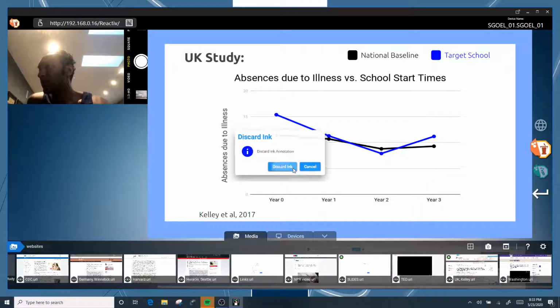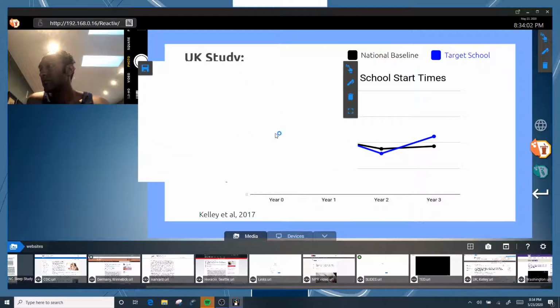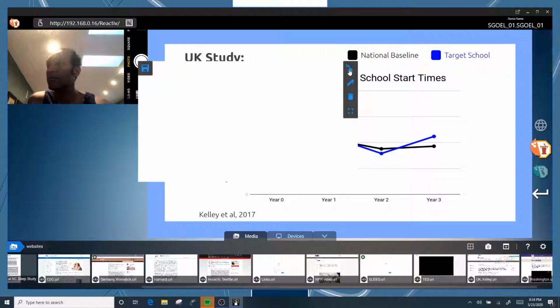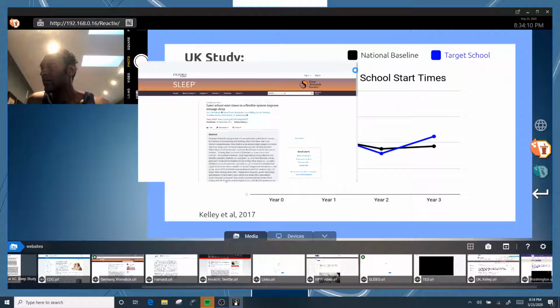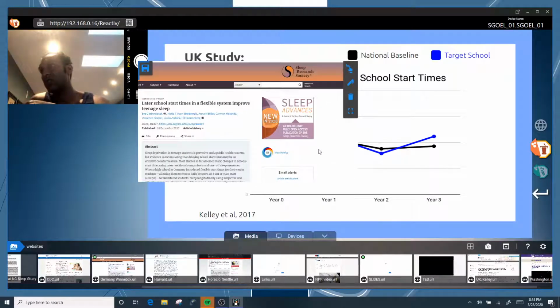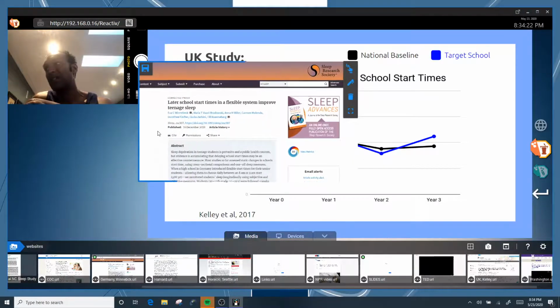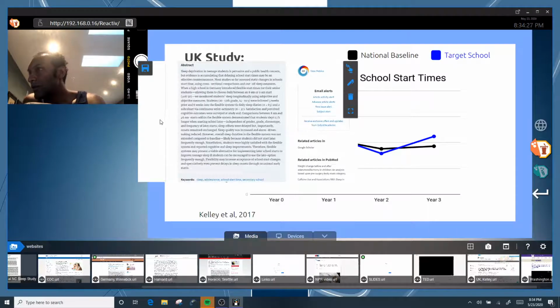I think we have a couple more studies that we want to highlight, right? Yes, there was a study done in Germany by Dr. Winnebeck. Basically, what did they find? They gave students a choice of flexible start time, and the ones who picked a later school start actually showed an improvement in their performance. Yeah, exactly right here.